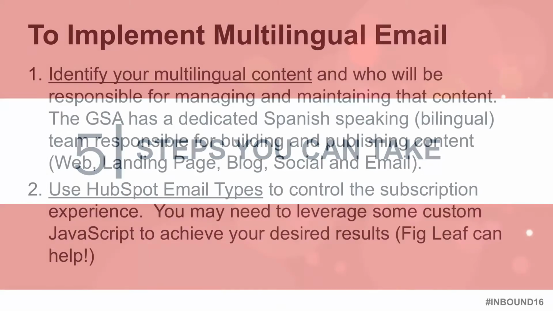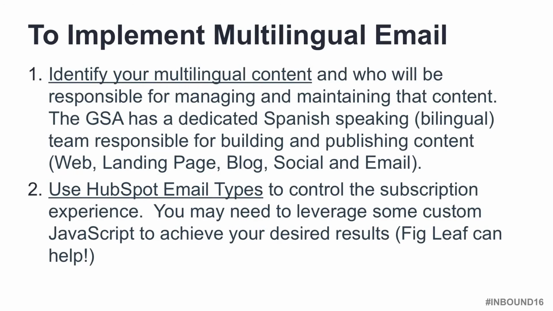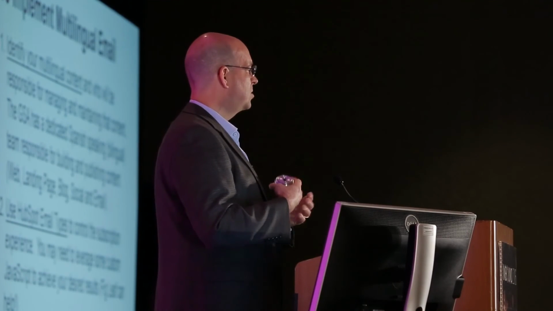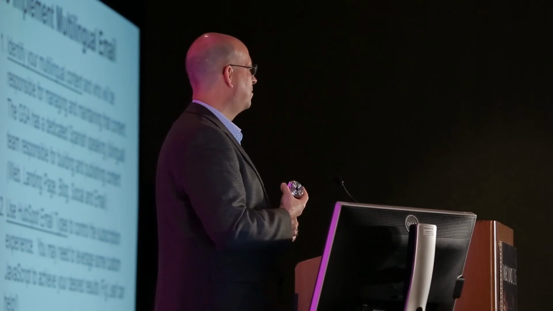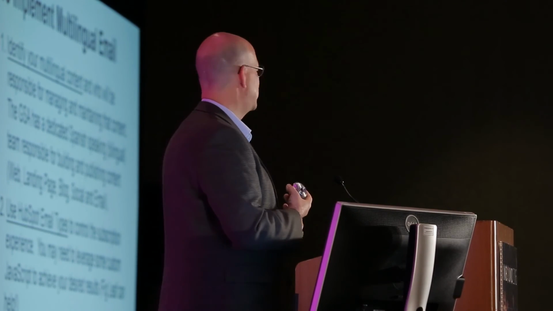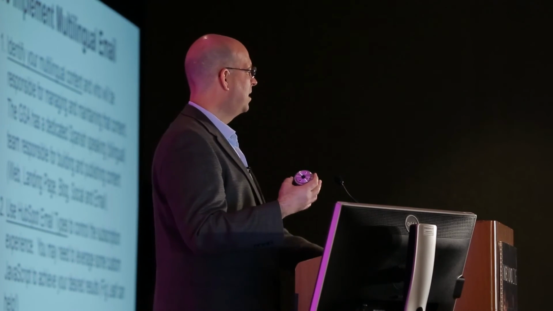Talking about the steps we took to implement this, you want to make sure you're working with the folks responsible for managing and maintaining this content, and get them on board and understanding what your rollout schedule is going to be for multiple languages. We started with English and then Spanish, and the goal is to add other languages as well. A unique case here that you might not have the luxury of is that they have a very large team of multilingual specialists. Their team of Spanish speakers is about a half dozen people who write content in Spanish and are responsible for all of the email content and everything they're doing in Spanish.